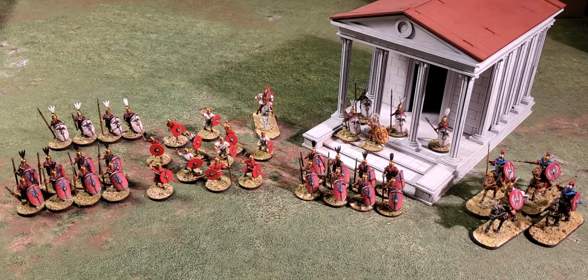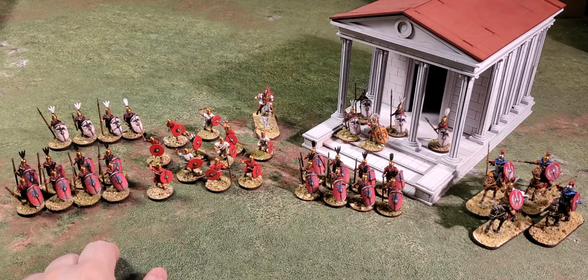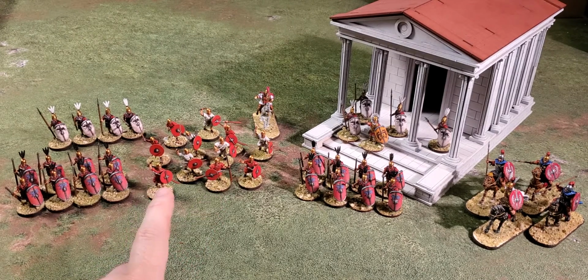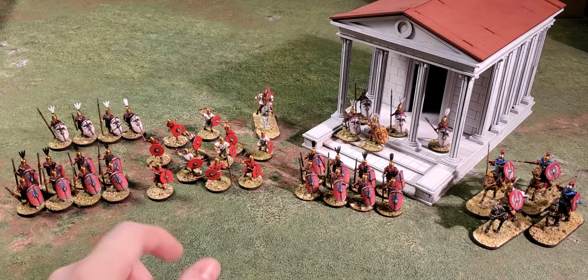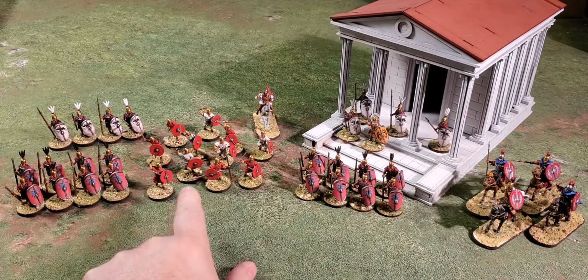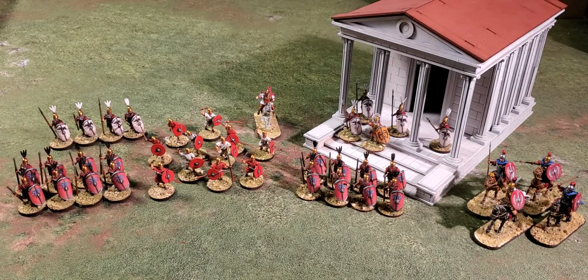But anyway, what you see here in front of you is a skirmish force laid out for two different rule sets. The first one being Clash of Spears. It's rather new. It's actually this whole box set, apart from them, are from their Clash of Spears Roman starter set.